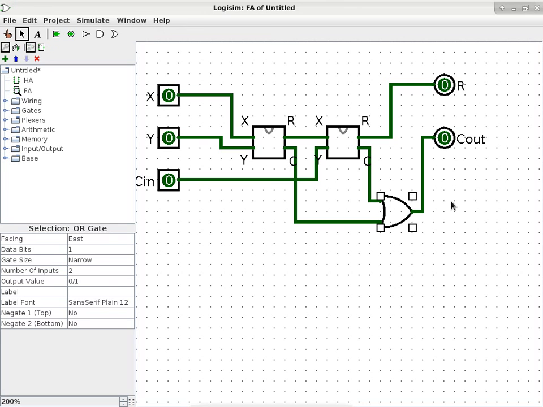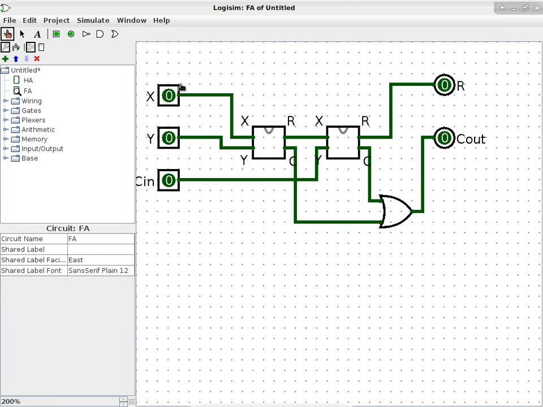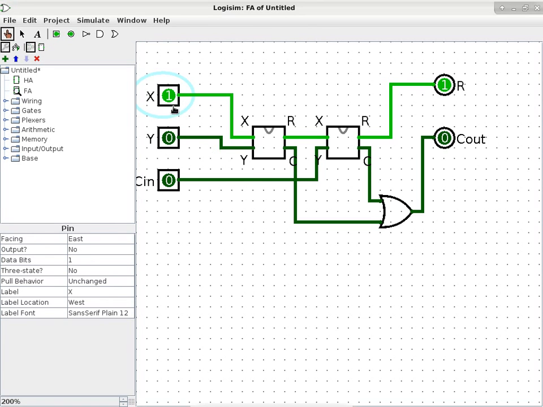I'll check it, okay? So right now it's saying, if carry in is 0, x is 0, y is 0, then the result is a 0, and there's no carry out. Looks good to me. 1 plus 0 with no carry in has a result of 0 and no carry out. Okay, sounds good to me. 1 plus 1 has a carry out of 1, and the result is 0. Sounds good to me. 1 plus 1 with a carry in of 1 will end up with a 1 as the result and a carry out of 1.